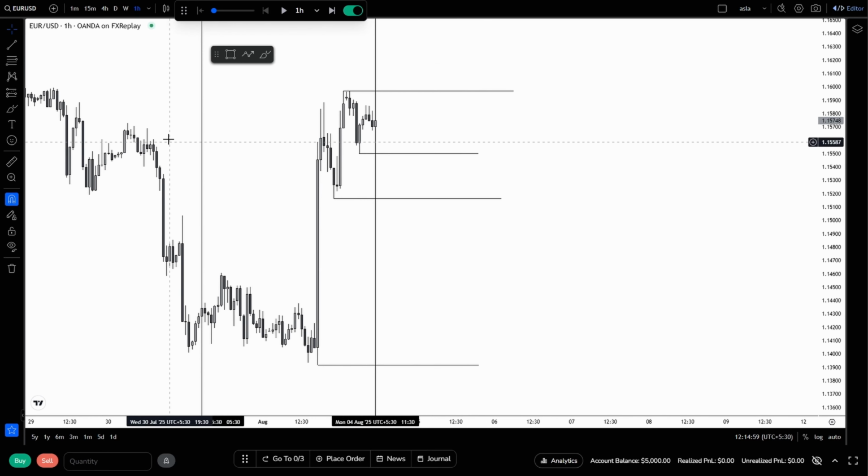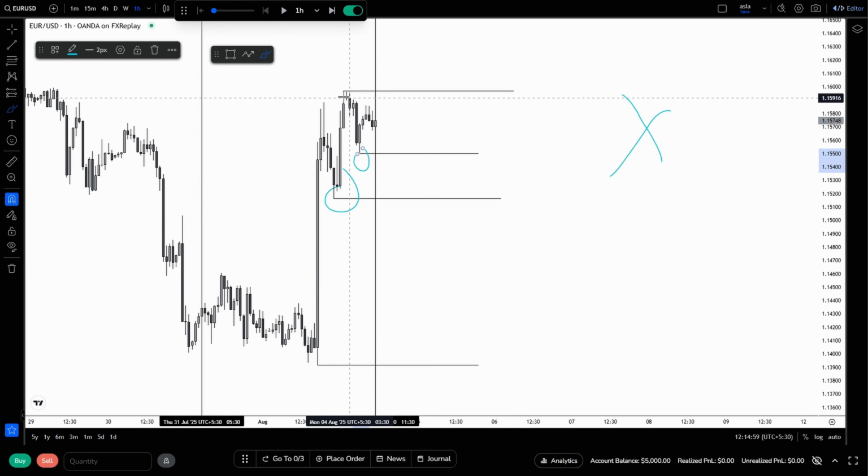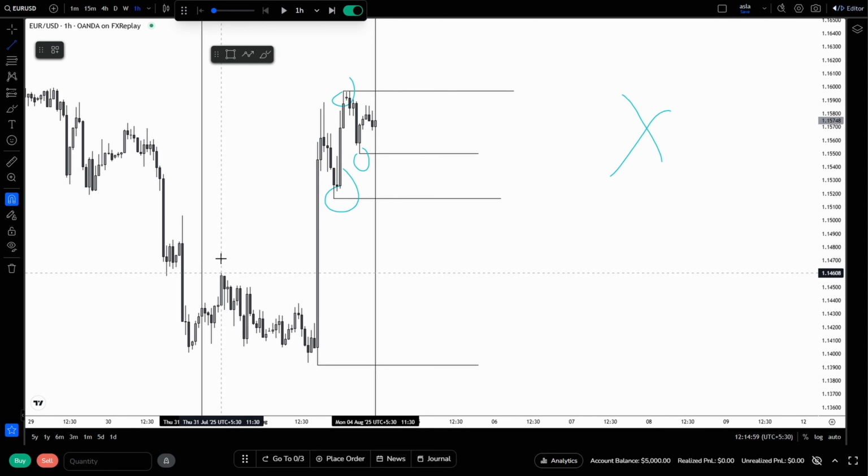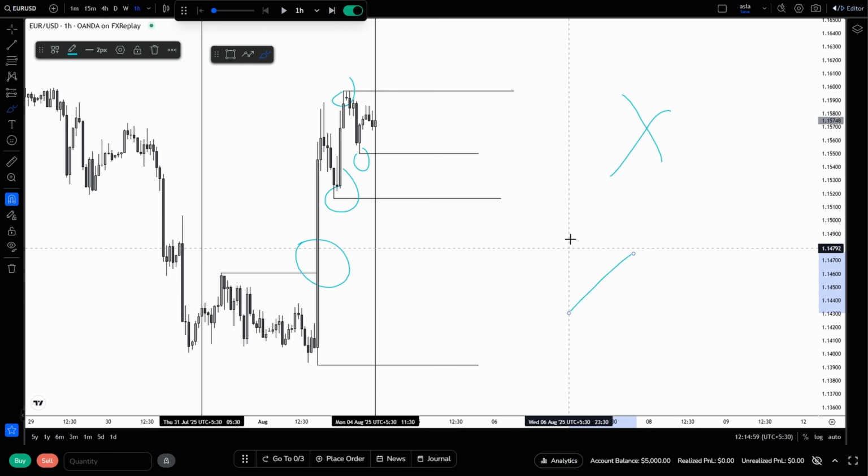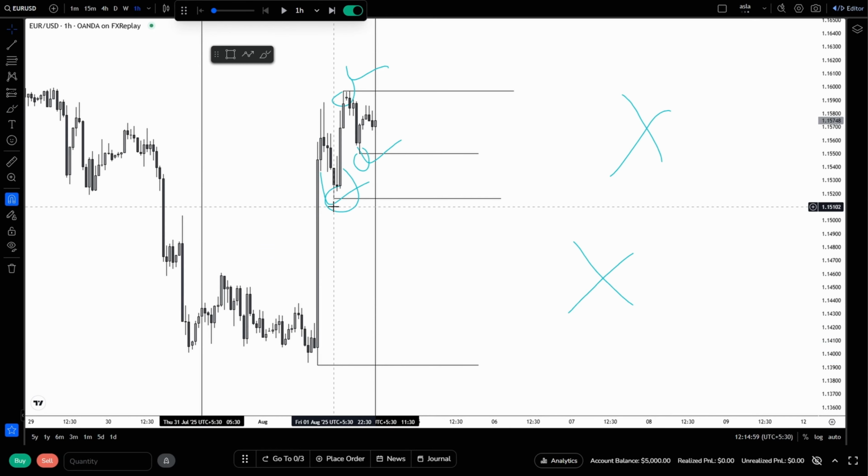We are only marking swing points that have not been traded into yet. So if you see a swing point like this one here, where price has already come back and traded into it, you are not going to mark that level. That level is no longer valid for this step. What we are interested in are the untouched swing highs and swing lows from the previous day or earlier sessions that price has not yet interacted with. So we go through the chart and mark all of those untouched hourly swing points.